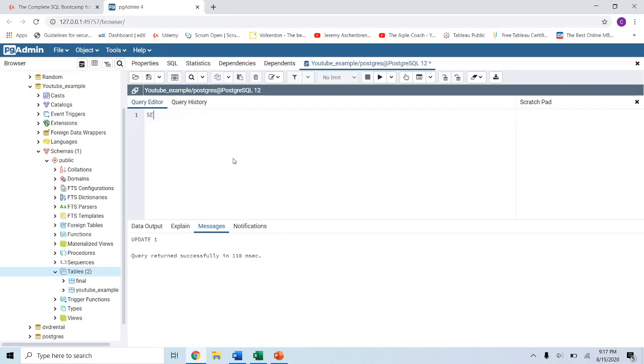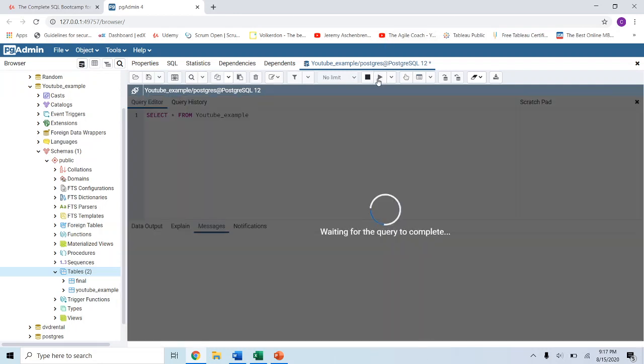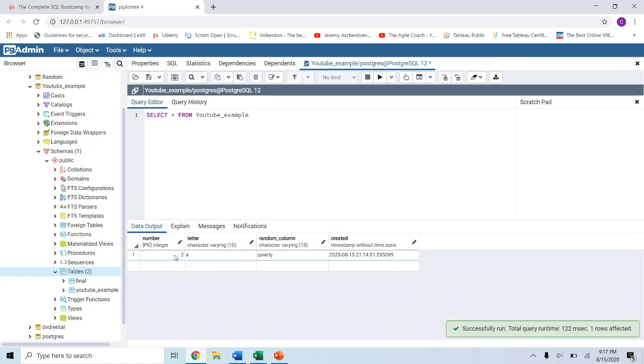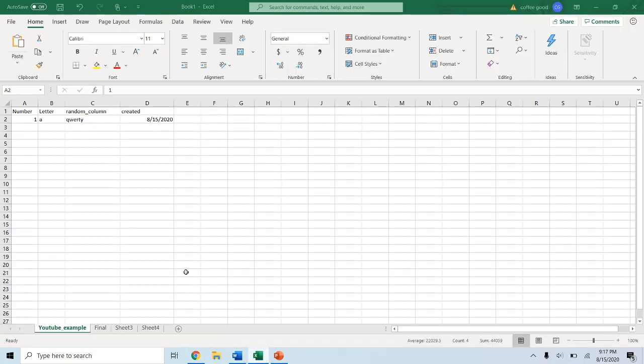Then we do the same: select everything from YouTube underscore example. And when we return it, you'll see the number has changed to 2. What we basically just did was click on this cell, type 2, and hit enter. That's your visual representation.